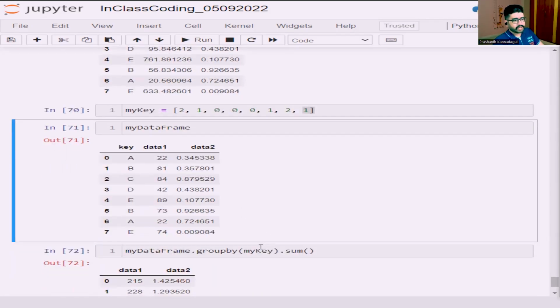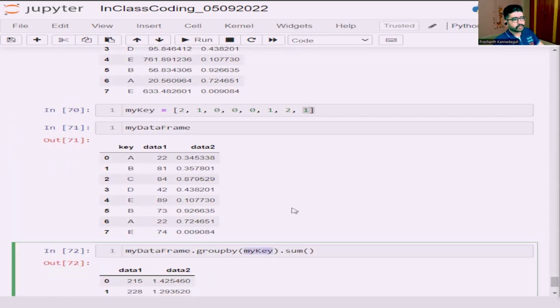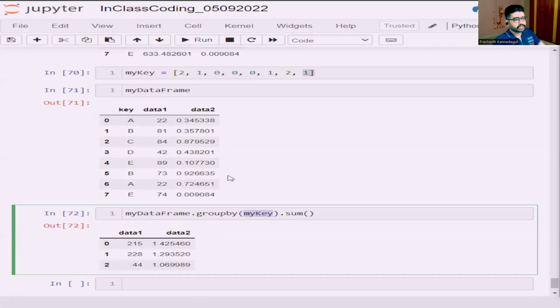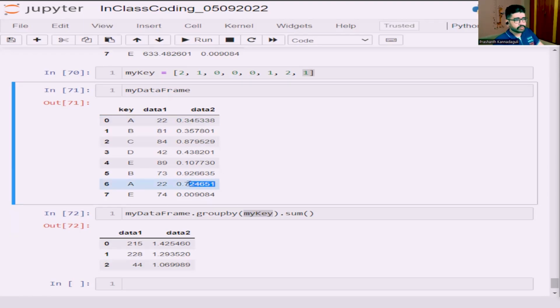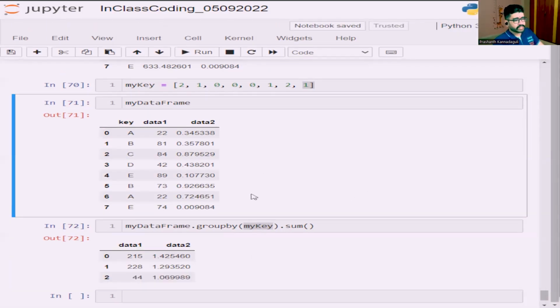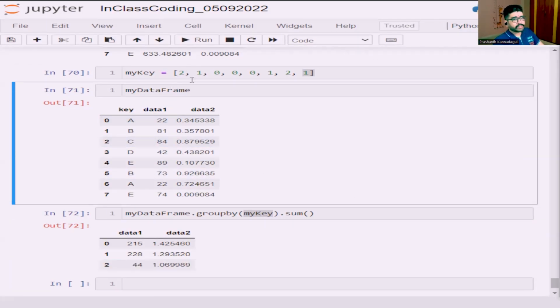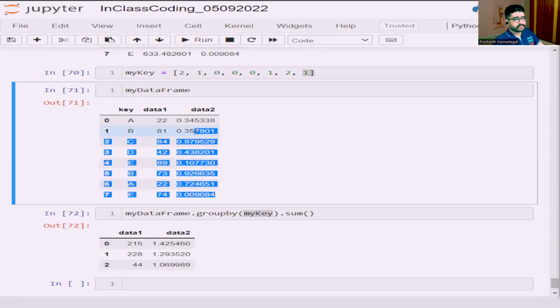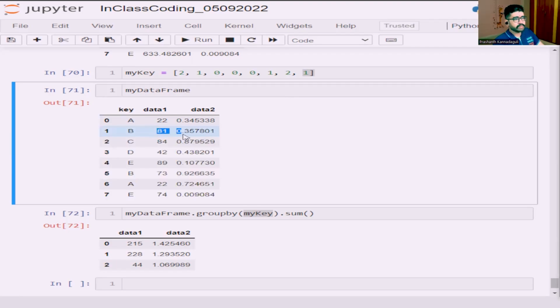So when I say according to this key, you try to make the group and take the sum. Wherever you see 2, they will be added. So this is 22 and this is also 22; 22 plus 22 is 44. Similarly, the other numbers are also added. But when you go for 1, how many ones are there? There are 3 ones. One is this second column, 81.